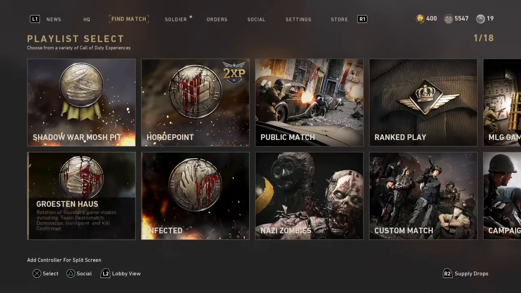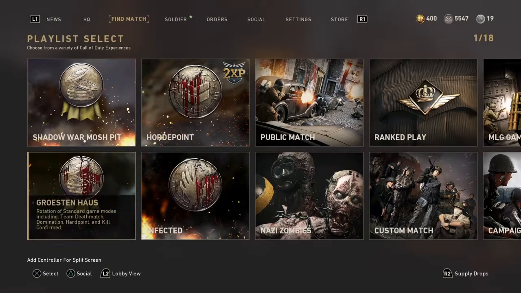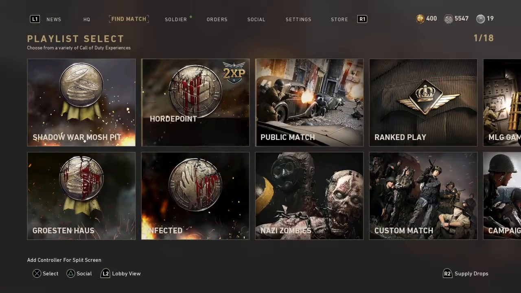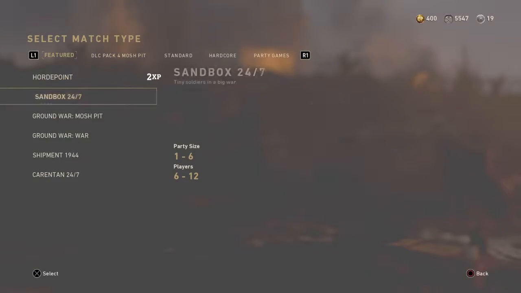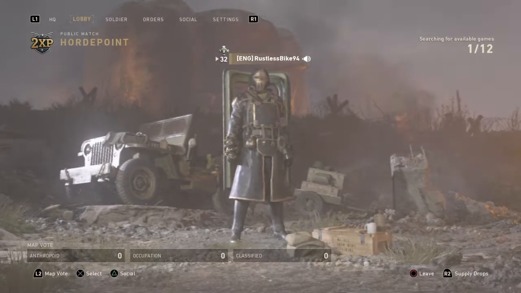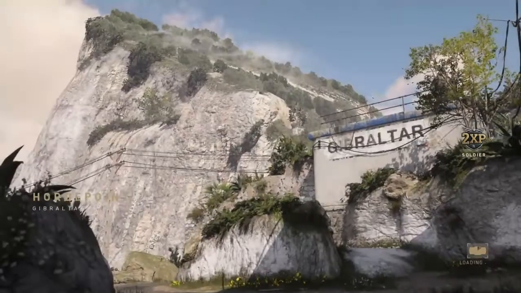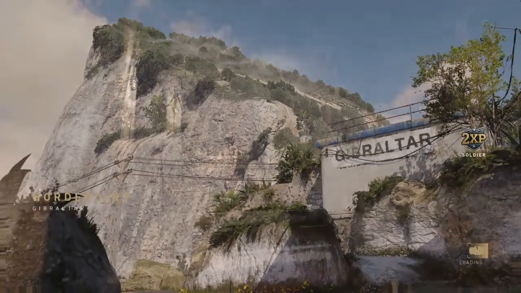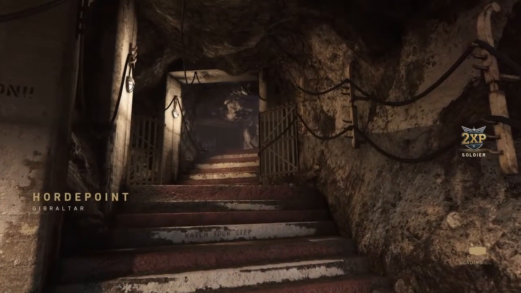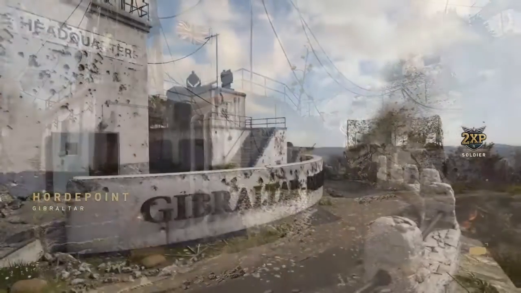Right, so let's have a look at the new mosh pit. No, that's a Shadow War. Is there any new game modes for it? Horde Point. Oh, Horde Point's back. I don't know if this was gone or anything, but let's have a quick game of Horde Point. Horde Point, Gibraltar.